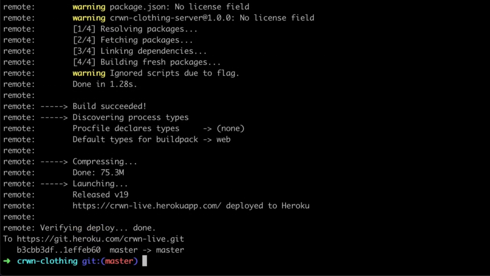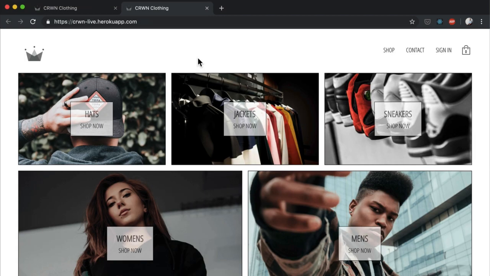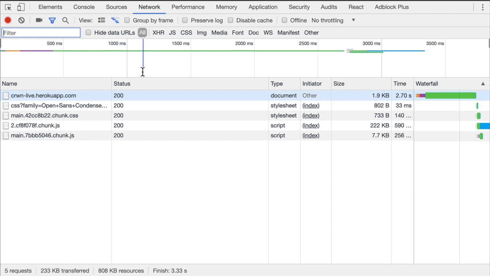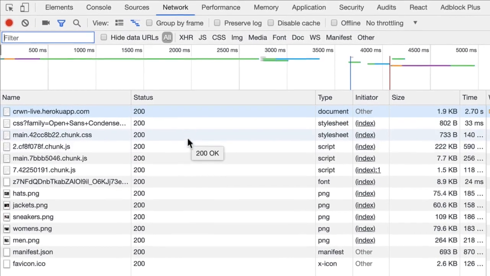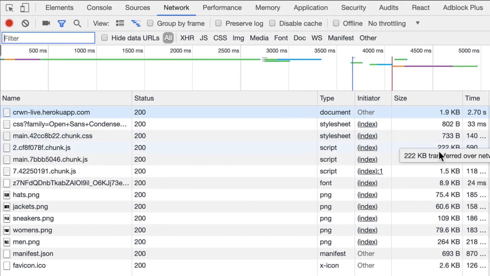We've updated our Heroku. Let's go back to our Heroku account and do a hard refresh. And then let's look back at our network tab. Now we'll see that our chunks are definitely the sizes that they should be. So here we'll see our chunk.js is now 222 kilobytes, which matches what the build script was telling us it should be. And we see that our main chunk is 7 kilobytes. So now our code is actually pretty optimized.